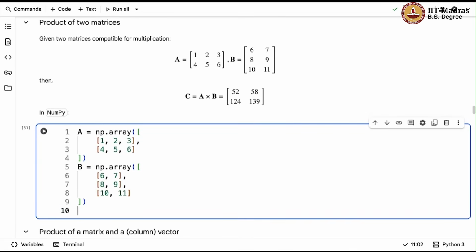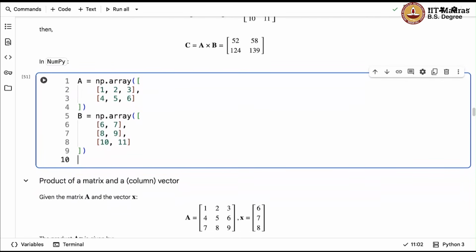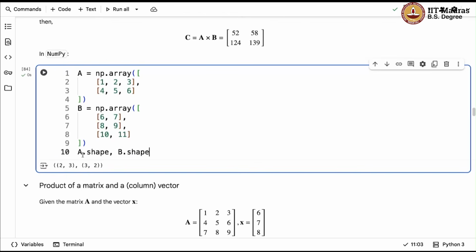How do we multiply them? First, let's see if they are compatible for multiplication. The shape of A is 2 cross 3, and the shape of B is 3 cross 2. So 3 here, 3 here. Therefore, they are compatible for matrix multiplication, and we can go ahead and perform it.